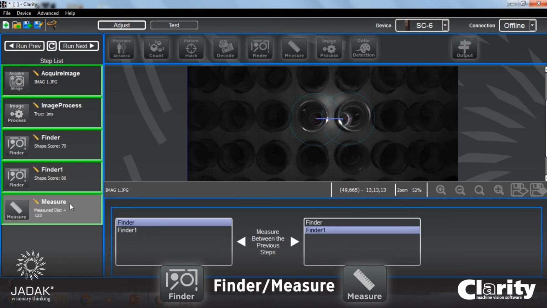And as you can see, since it only has the two finder patterns, it immediately goes from Finder 1 to Finder 2 and measures the distance between the center of the two test tubes as 123 pixels. And as before, if we had information on the specific distance and we know the sensor resolution, we can turn those pixel values into actual millimeter or inch values.